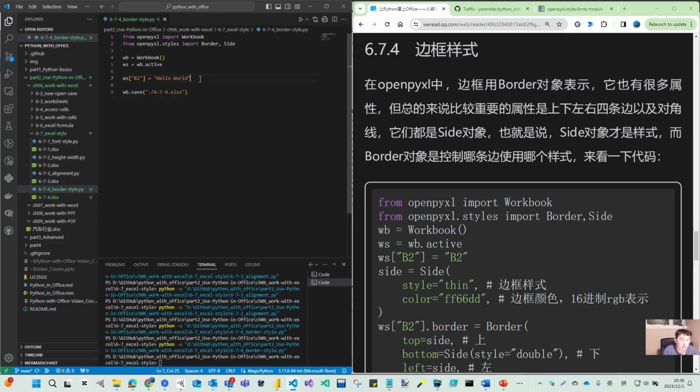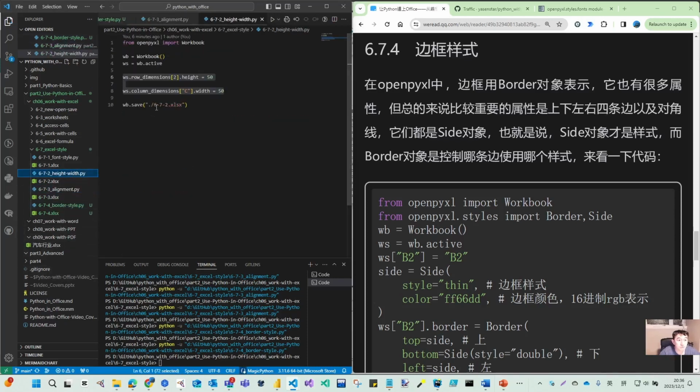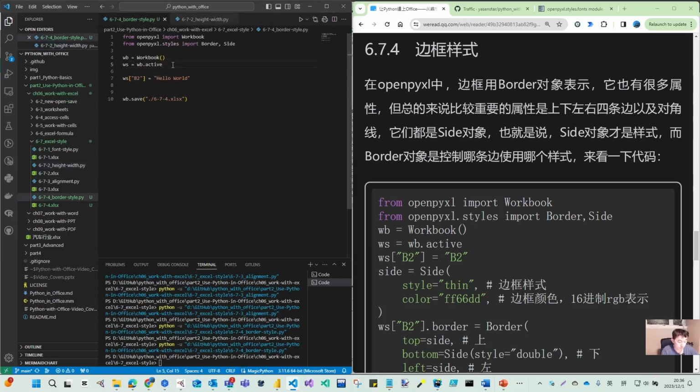So let's set the column width to ensure it's enough. Let's copy this and put it before, for column B. And then we have enough size.